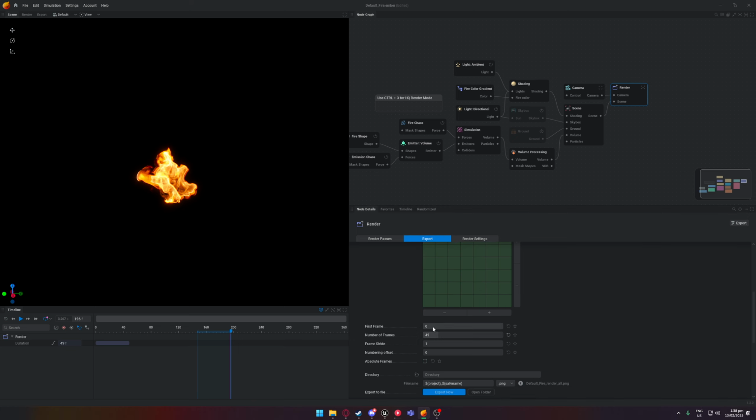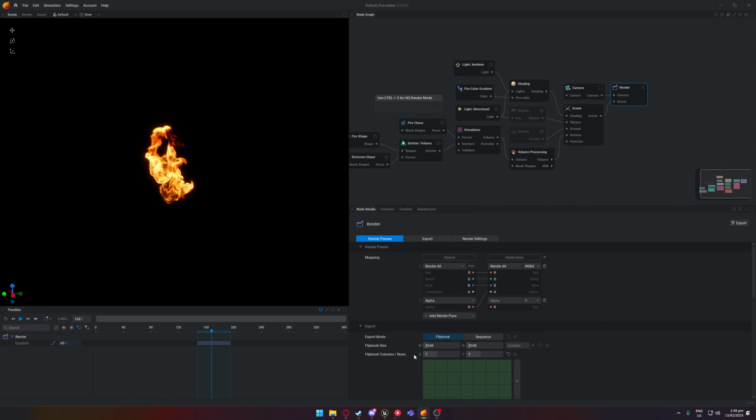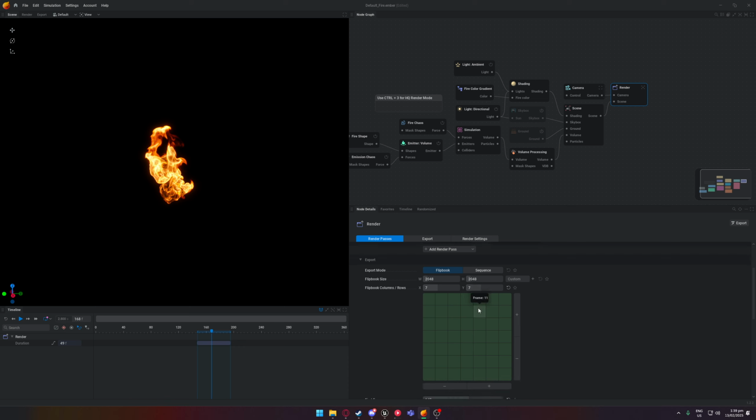Also, we're going to change the first frame to wherever our first frame is meant to be. At the moment it is, I believe, 147, but it doesn't matter wherever it is, to be honest, as long as it's exact. So as you can see here, we get the nice result that we're after. We have our flipbook. You can probably get away with not using the alpha here, but if you ever need the alpha, we'll have that.